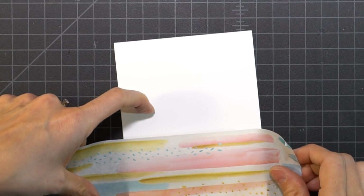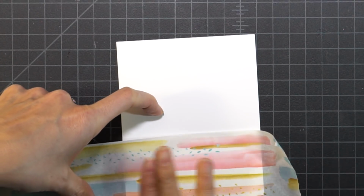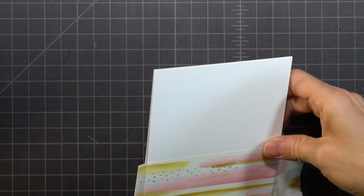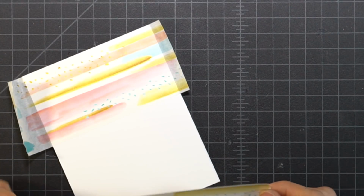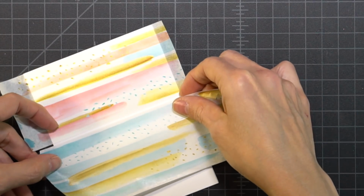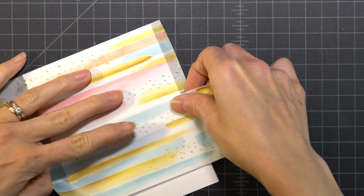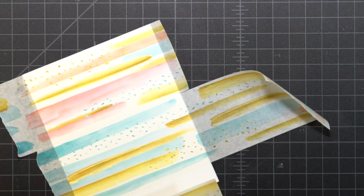So I've rotated my card base so that I'm able to line up the edge of the washi with the top of the card. I'm sorry I'm out of frame. And then I'm just going to take that other piece and butt it up against the edge of the washi. You don't want to overlap, because if you overlap, you'll kind of see the transition. And I don't want that. I want it to look like it's one big piece of washi.